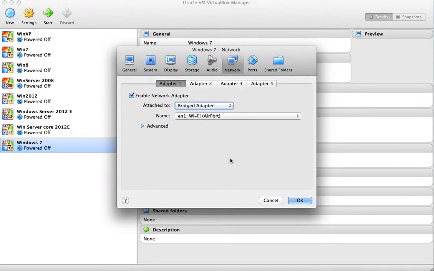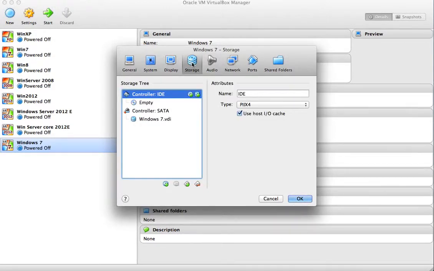Then of course you need to install the operating system. So currently you don't have a DVD connected on the computer, so you have the ISO image. So what we're going to be doing, we're going to add the ISO image to our storage, so that when our computer boots, it will boot automatically with the ISO image, which is also a virtual DVD. So you click on storage. Now you can see on IDE it is empty. So select IDE, then you come to add.